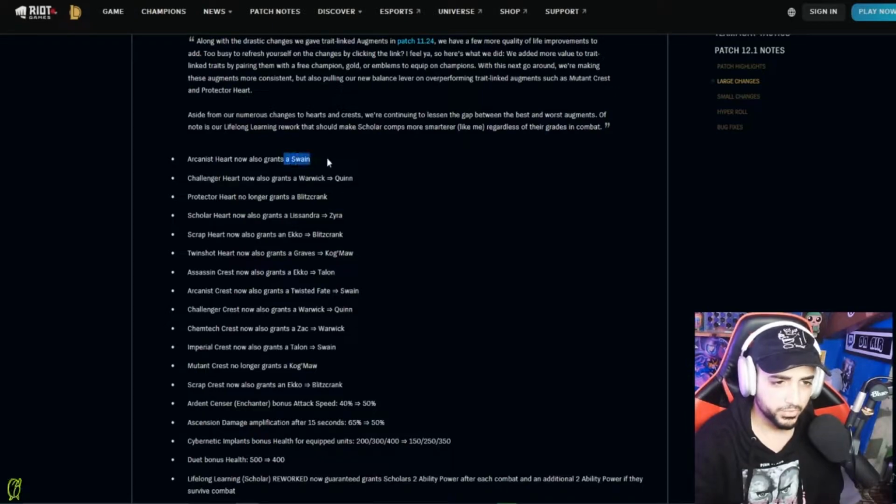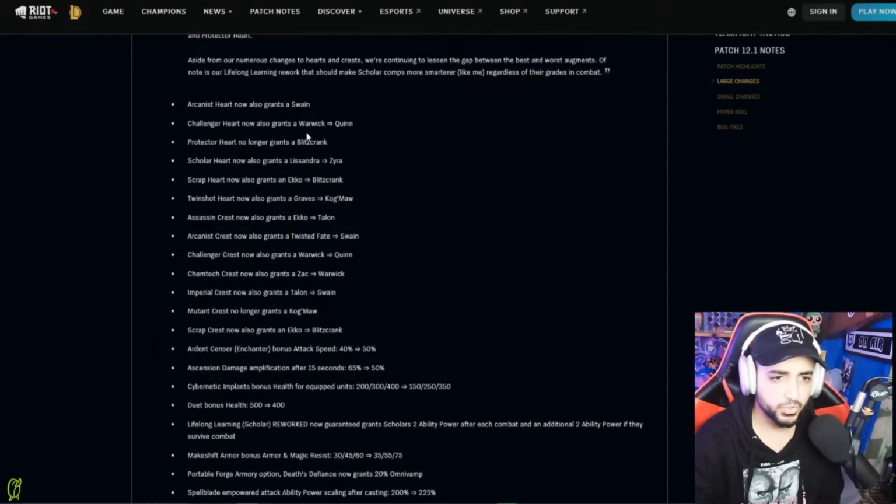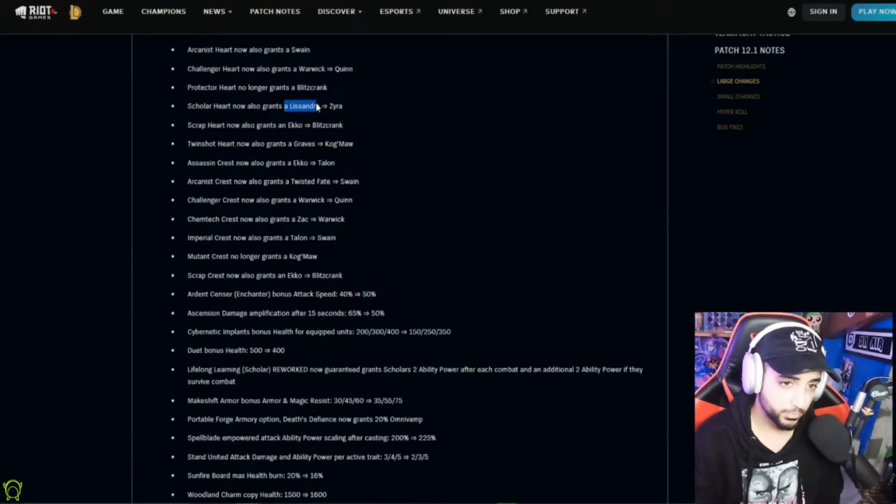So we're going to be seeing Arcanist Heart now grants a Swain, Challenger Heart granting a Quinn, Protector Heart no longer grants Blitzcrank, it grants nothing now, which, I mean, you're only taking it for one composition anyways, let's be honest with each other, you're only ever picking Protector Heart for Ligma, and that's as far as it's ever going. Scholar Heart is going to be granting Zyra instead of Lysandra, as we just previously mentioned.